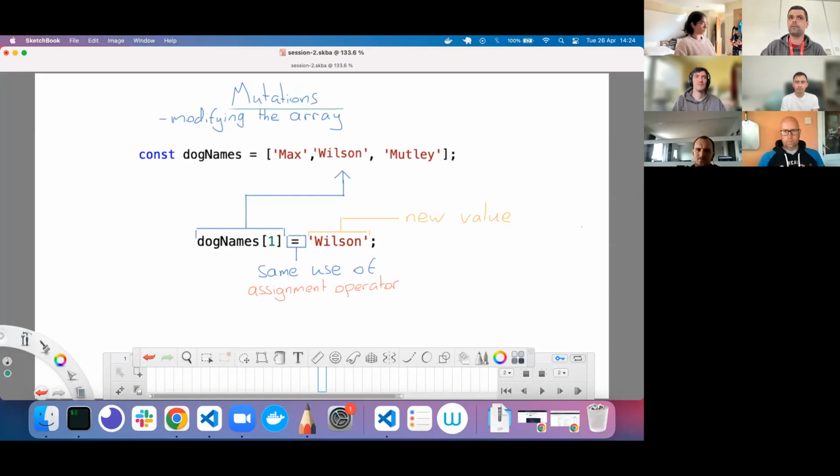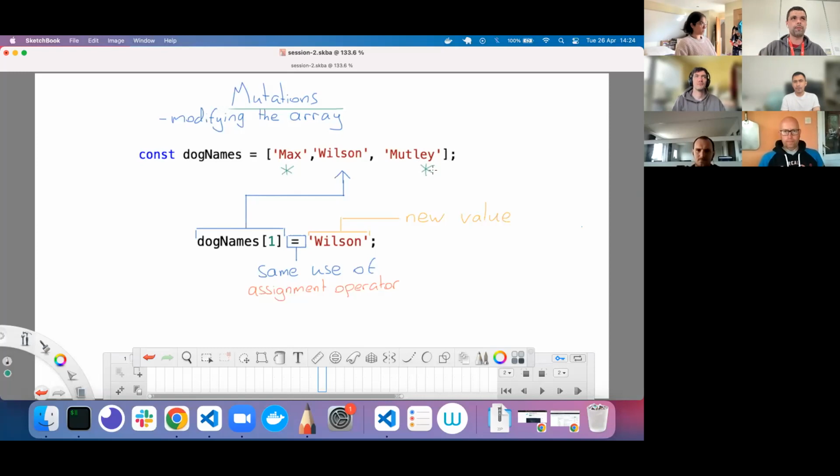Okay, cool. So then, coming back to this notion that arrays are ordered lists. Because they're ordered, we can think of them as having a start and an end, or a front and a back, if you will. So the start of the array is here. The end is, however long it is, the last element in there.